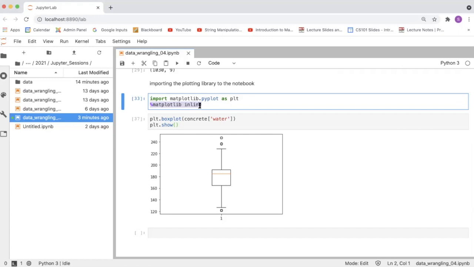That is what this command means. Use the matplotlib library inline, and inline means within this notebook. Then we can show all the graphics that we are producing using the matplotlib library within our notebook, right? That is the main idea of this highlighted line in the cell number 33.